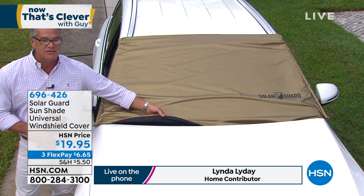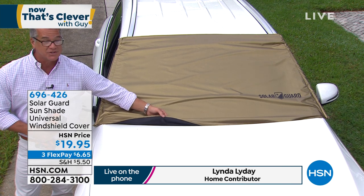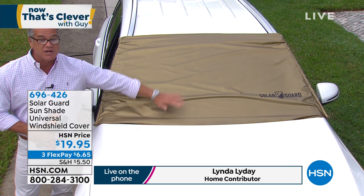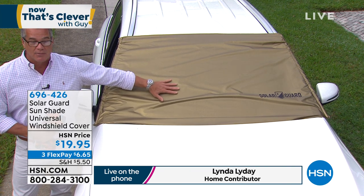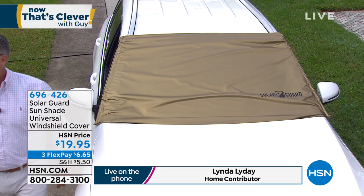So if you're gonna use this when it does get back into the winter months, which is ideal, you can cover up your entire car and keep the frost and the ice off your window too. But right now we're talking summer. When I'm talking summer, here's what I'm talking about. I'm talking about the heat, the searing heat of summer.